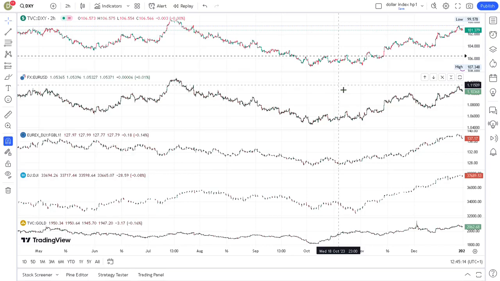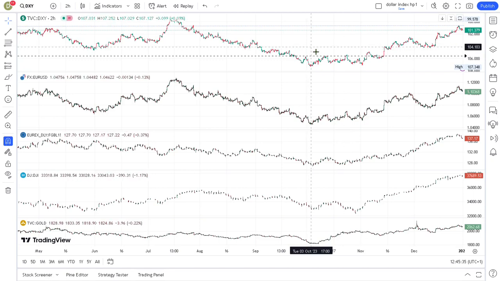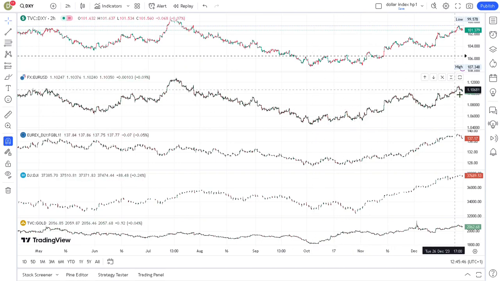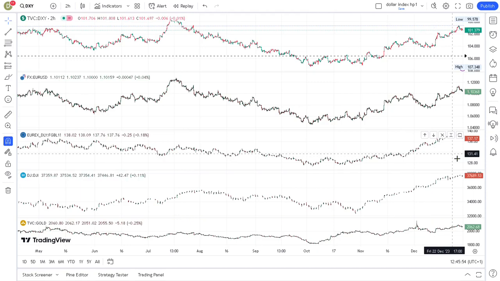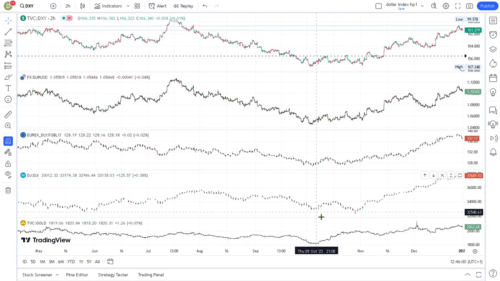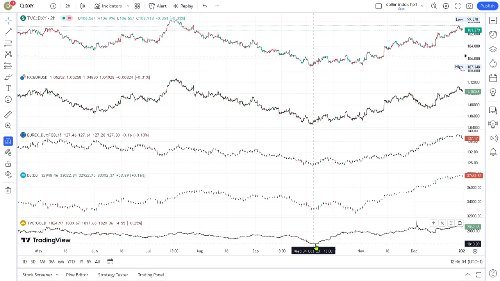Hey guys, so what we saw during the last couple of months was a pretty strong correlation between all major asset classes. For example, when we just look at the last about 3 months, starting in early October 23, we saw a rise in the inverted dollar index, as well as Euro US dollar, German, as well as US 10-year, or every duration government bonds, the stock indexes, and gold.